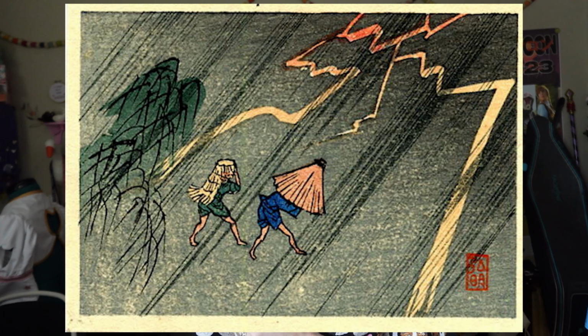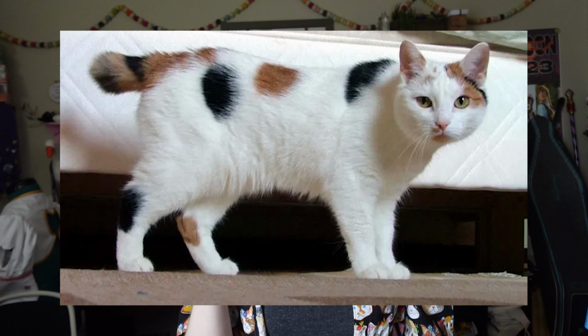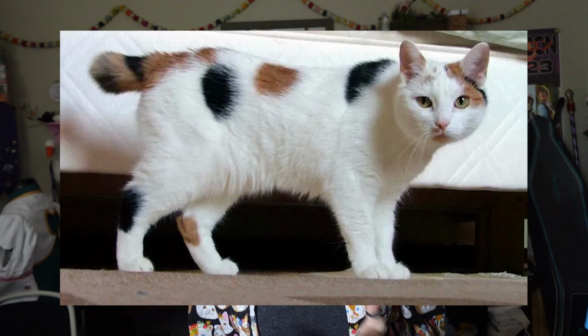During the Kan'ei era, Naotaka and some of his soldiers were walking through a thunderstorm. As they're walking through this thunderstorm and it's getting really, really bad, they walk past a shrine. That particular shrine is the Gotokuji Shrine Temple. And as they're walking, they see this cat that is beckoning them to follow him. As the storm worsened, everyone was like, "Oh my gosh, what good luck that this cat brought us into this shrine so that we could be safe and stay out of the storm." And that is the most popular story of Maneki Neko and how they came to be and why these cats are considered lucky.